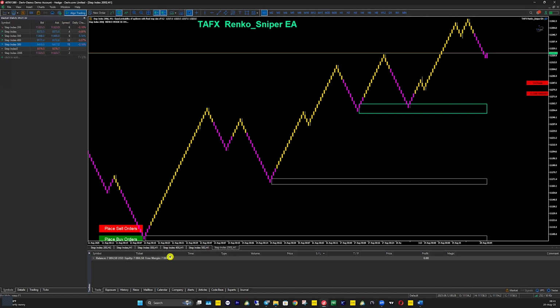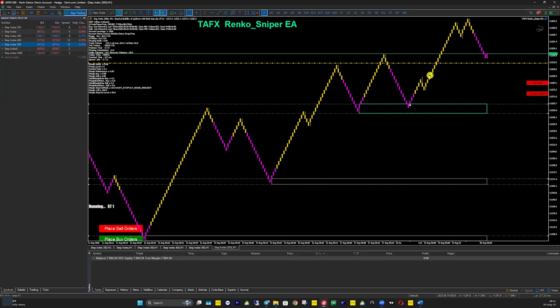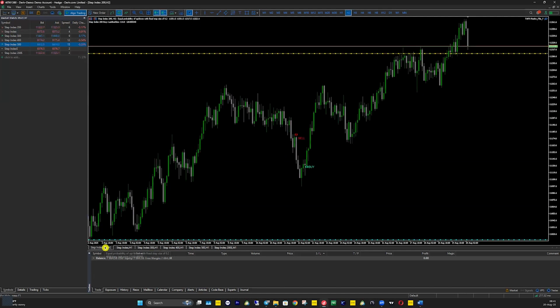All right. So here you can see, everybody can see it is a buy trade. And this is the reason why I've been telling you many times in many videos that you cannot just depend or rely on RENKO charts alone. All right. So it is good to understand the analysis behind this step index 200. So let's go back here and start analyzing this market.